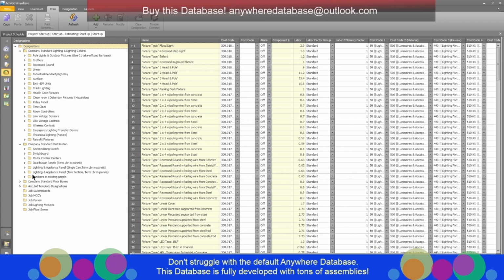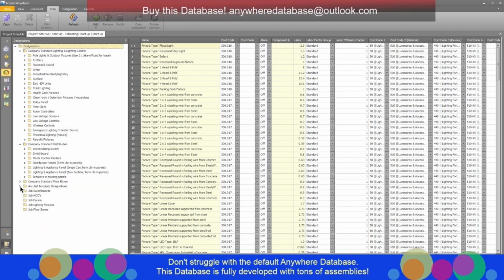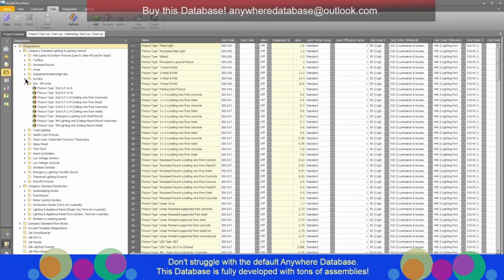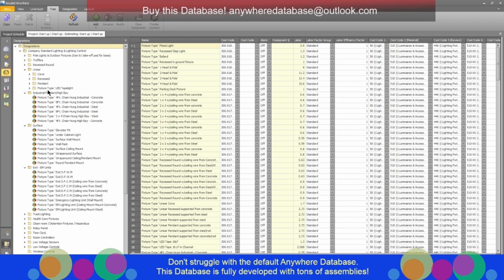You really need somebody that knows how to run it, manipulate it. And yes, some people get it to a certain spot, but perhaps it's not the best spot. So if you were to just buy the software, all you're really going to get is these Accubid template designations, and you can see it's very limited. So that's all that you would be stuck with. And we have lots more, as you can see. And if you go down inside of these, there's just all kinds of different categories as well. Like the linears for sure. There's coves, recess, all the stuff that you see. So that's the one reason why you want to copy the template.